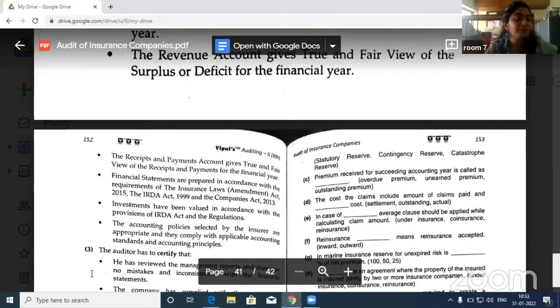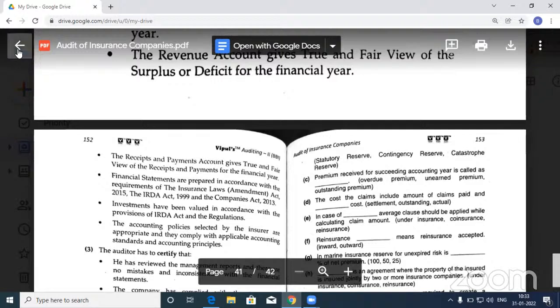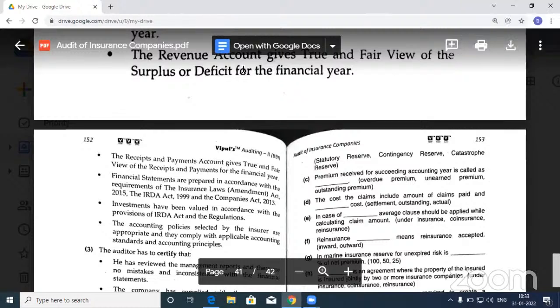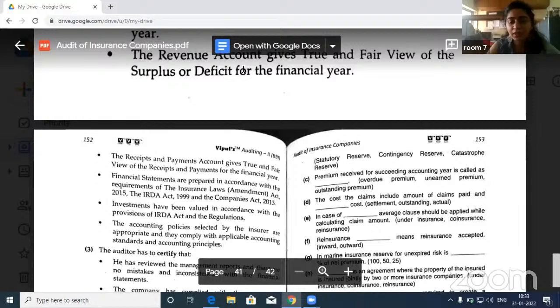So I believe we can wind up for the day. Okay, it's enough. I mean, in one day you finished this chapter. I feel it's enough. And from tomorrow we are meeting offline. I mean, in the campus, so there will be offline lectures. I will not be able to record the lectures, but yes, you already have my recorded lectures of last year's. So you can refer all of them. I have already shared the YouTube links of all the chapters in Google Classroom. You can refer them. Okay, students? So please give it a read. Don't forget that.